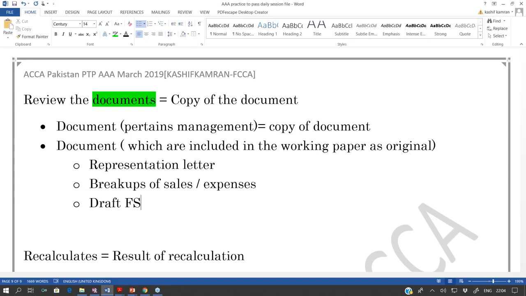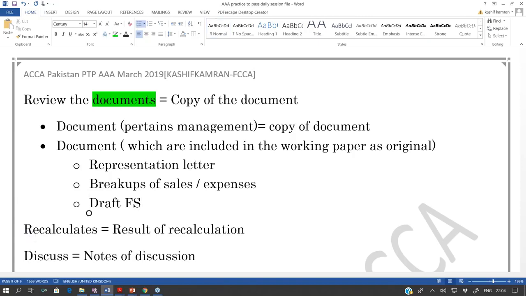Right. So is everyone clear on writing a procedure and writing an evidence? Yes, exactly. Copy of the board minutes, right? Copy of the board minutes is an evidence. So can all of you realize how you tone a procedure and how you tone an evidence? And have you realized what you need to do when you are commenting on the matters, and what exactly you need to do when you're putting up a working paper file?